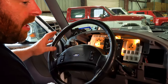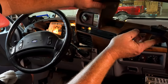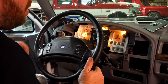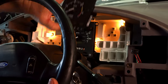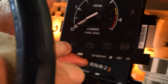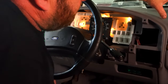You can do all the LED lights except you do not want to do your battery light, which in this case is this guy right here. You'll see under your tag, you got your high beam icon, battery, brake, and ABS. So that's going to be your battery light. You do not want to do an LED light bulb in that one.